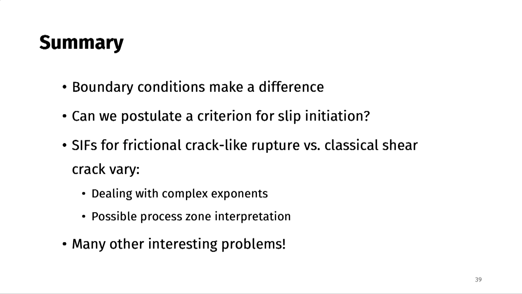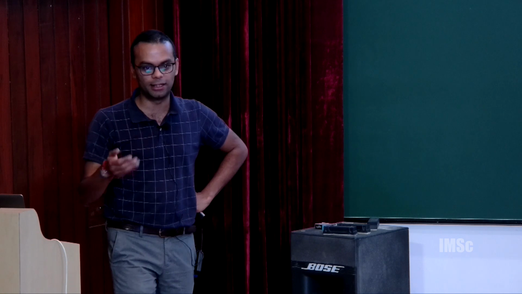The other thing we've been thinking about is that when you look at this shear crack going in the top loading case, that's more like a brittle mode for the material to move, versus a pulse going at the interface, which is more like a ductile mode for the material to move. So can we use some analogies with ductile to brittle transitions for extending some of these transitions is another idea we've been playing around with.